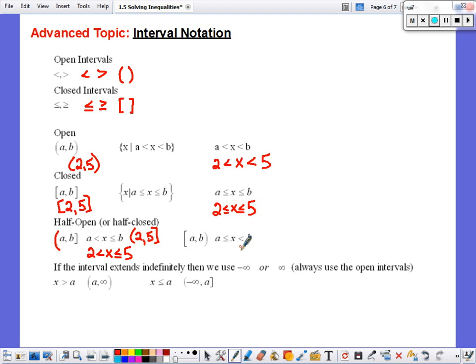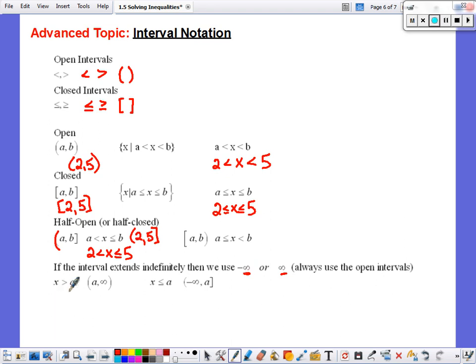Okay? The ones that get very interesting is when we talk about infinity or negative infinity. Infinity and negative infinity are simply concepts. They're not numbers. So on a number line, we can't just put our finger on infinity or negative infinity. It just simply means really, really far out to the right on a number line, really, really far out to the left on a number line, sort of a concept here. And so it goes on forever.